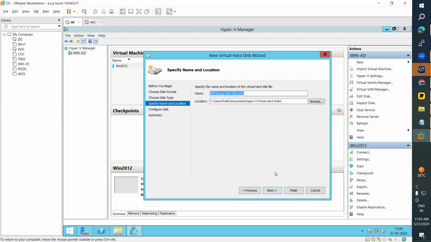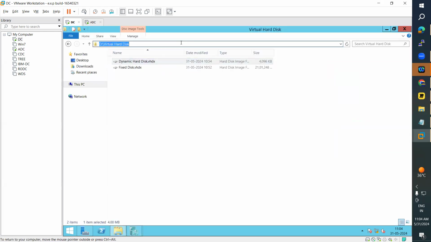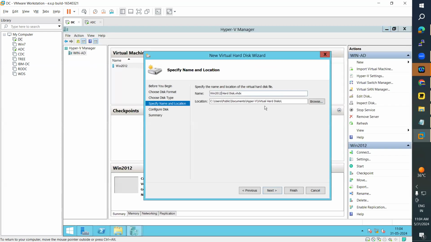Click next and dynamic. Win 2012, Win 2012 hard disk. Okay, so I'm going to create a parent drive here in the same location. Just one dynamic disk. First, we need to create a parent drive.